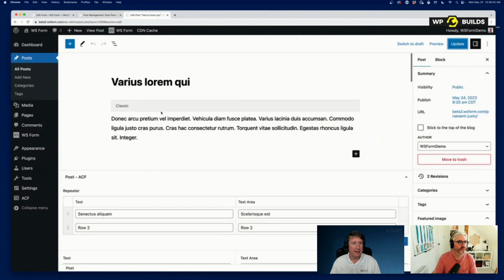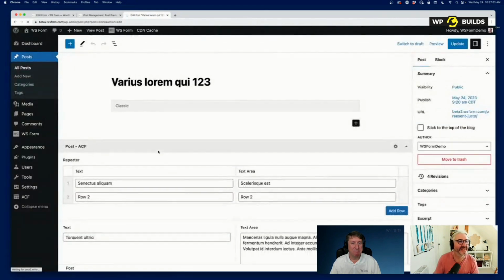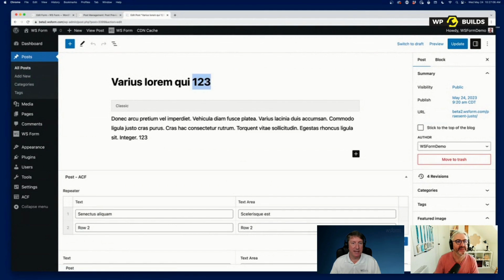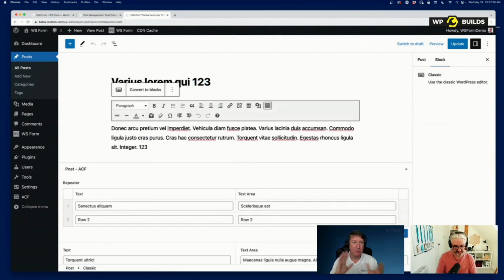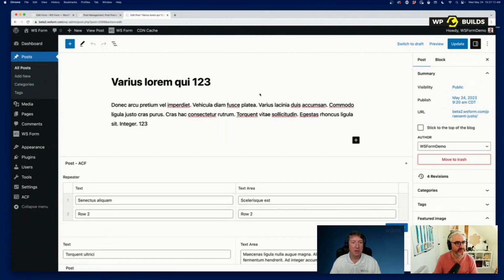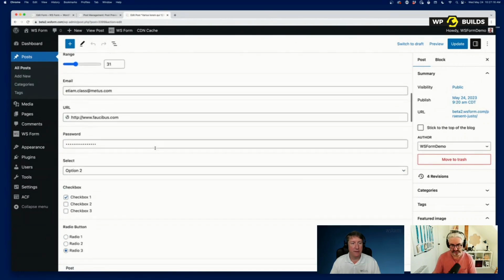And if we then edit that post again, oh look, there's our repeater row. Nice. Better late than never, eh? Yeah, so there you go. So there's the update on the post. So you've got full bi-directional capabilities on post updates. So you can update the titles and you can update any of the custom fields on that as well.